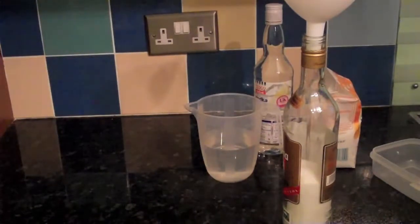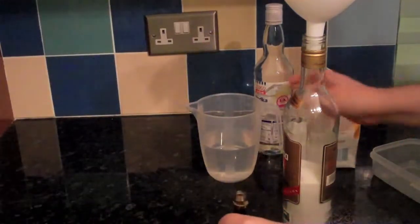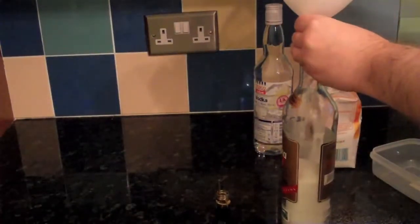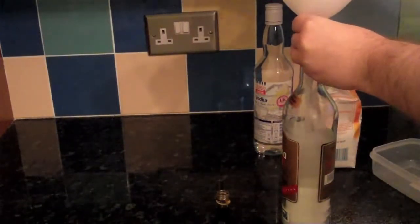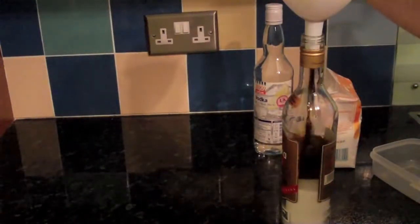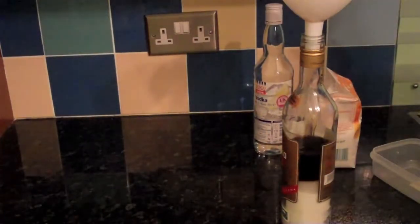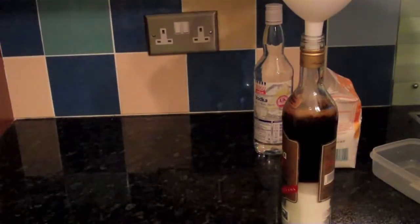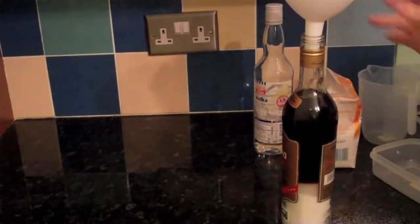Apparently it's supposed to dissolve, but we all know my scales and stuff are weighing out of whack anyway. I'm going to pour in some of the vodka — it's not dissolving as fast as I was hoping. I'm going to pour in all of the essence. It does smell chocolatey — very, very chocolatey, very, very rich. Then the rest of it in. The reason I'm doing it that way around is because I've also cleaned out the chocolate stains from in the funnel.